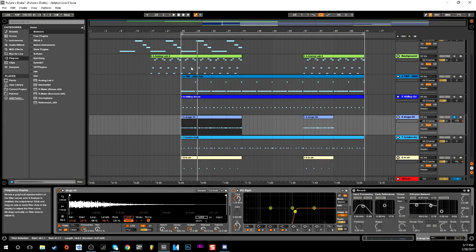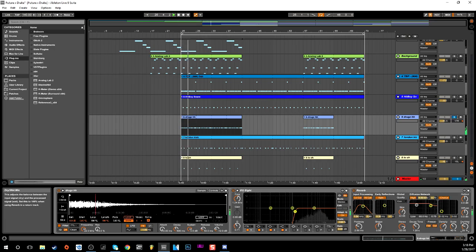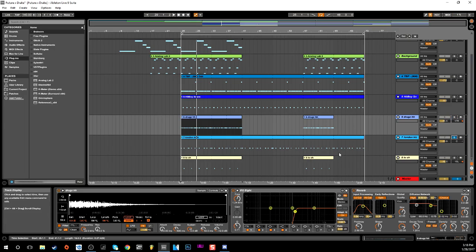Then I add an EQ to cut my lows, because I always cut my lows in my hi-hats, because hi-hats are basically predominantly high frequency instruments, so you don't really need lows for it. And then I added just a touch of reverb, just to give it some space. Left everything alone, just brought down the mix until it sounded right, you know. You ain't got no special formula for that. Just bring it down until it sounds correct. That's all I can say.